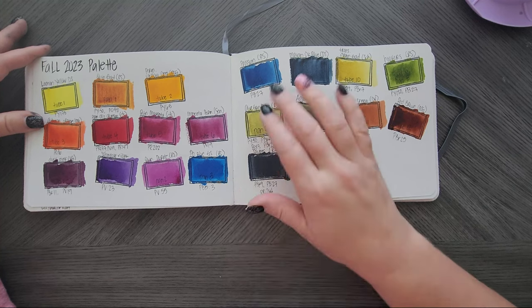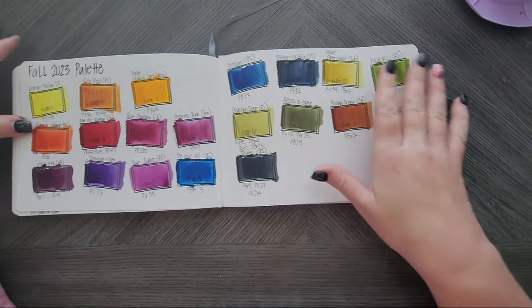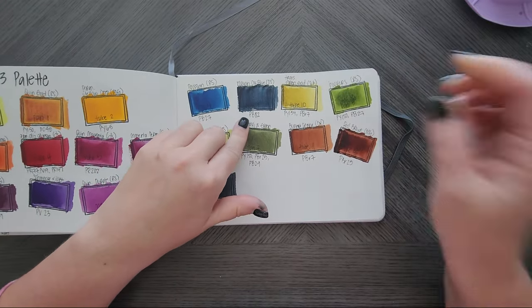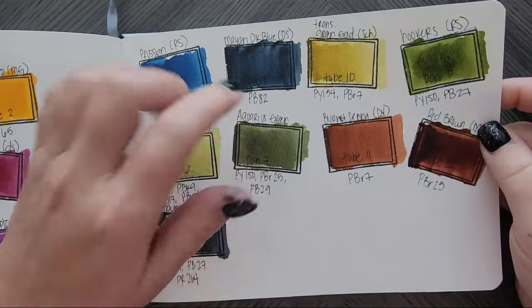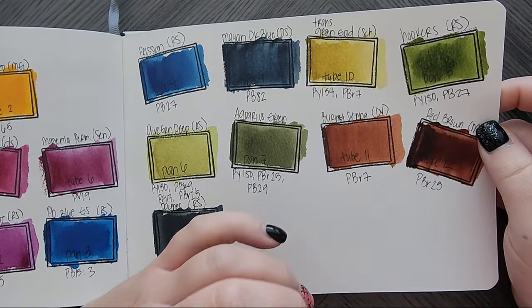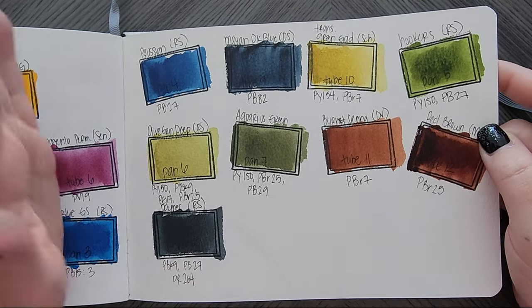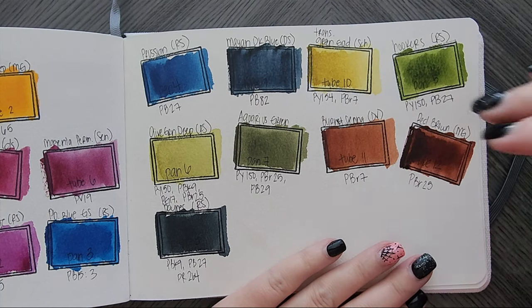I did pick my two favorite blues, though, from Roman Schmal. And then I had to add in this Mayan dark blue because, oh, I could zoom you guys in, couldn't I? Because I love how deep and rich it is, it's a beautiful color.